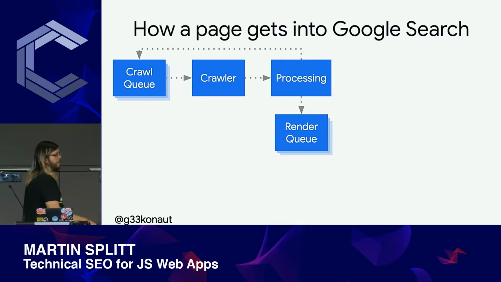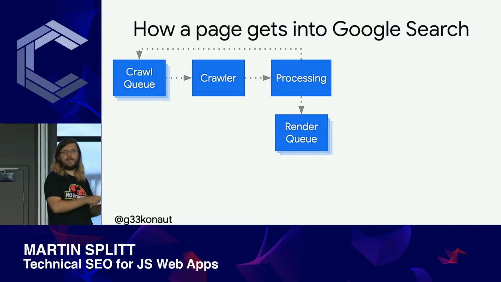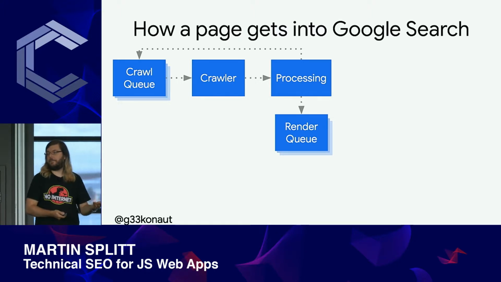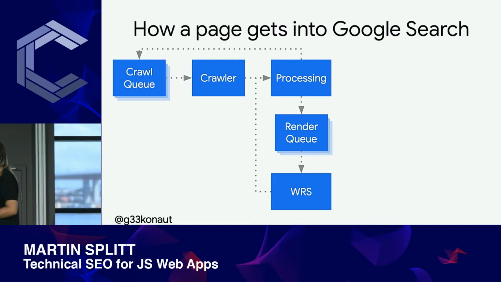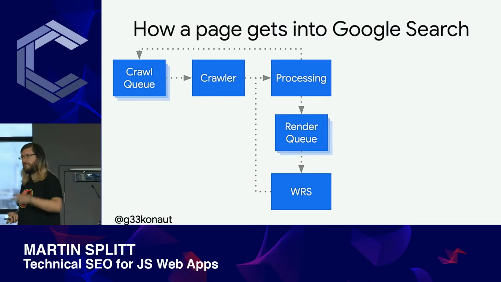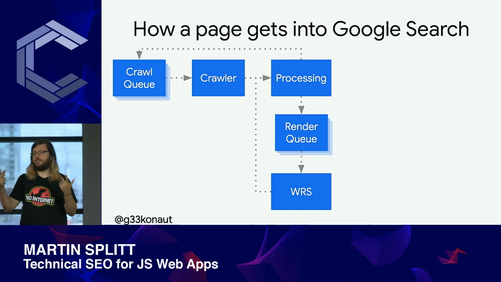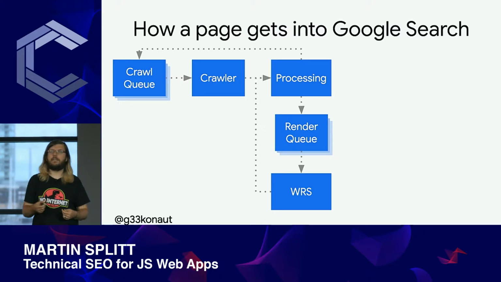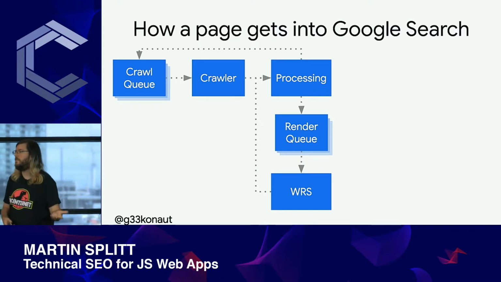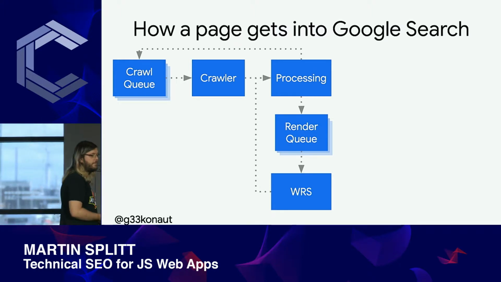So we crawl the HTML, bundle it up, put it into a queue, and then we wait for our cloud infrastructure to be available to do another step in the process, and that's called rendering. Our renderer is called the Web Rendering Service. It's a component that takes that HTML from the queue and opens a headless browser with it. The HTML loads some JavaScript, so we make these requests and pull in whatever happens. We execute the JavaScript that might load more images and content and make some API calls, whatever. We run the JavaScript as if you were in a regular browser. It's just a headless browser in our cloud infrastructure.